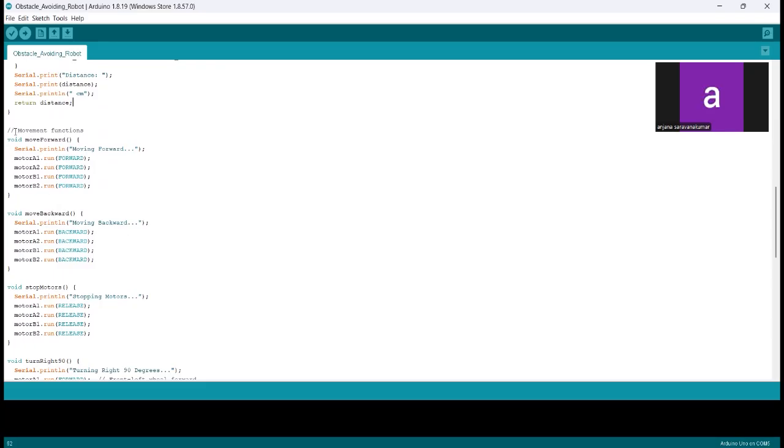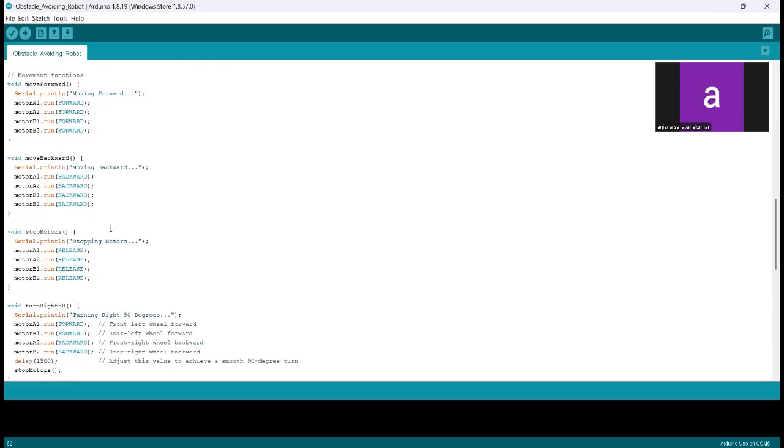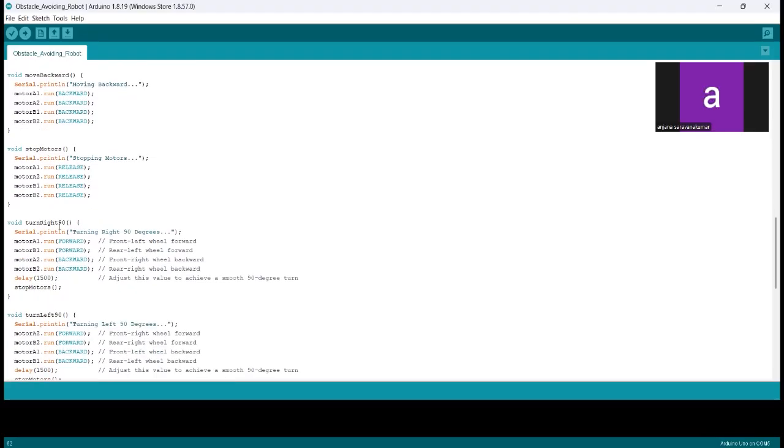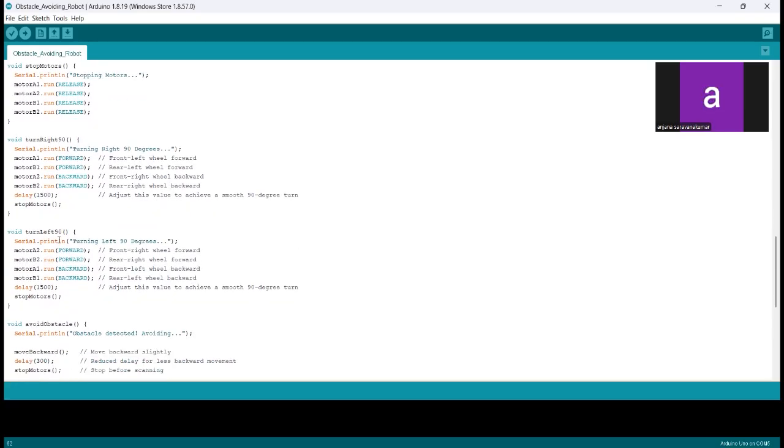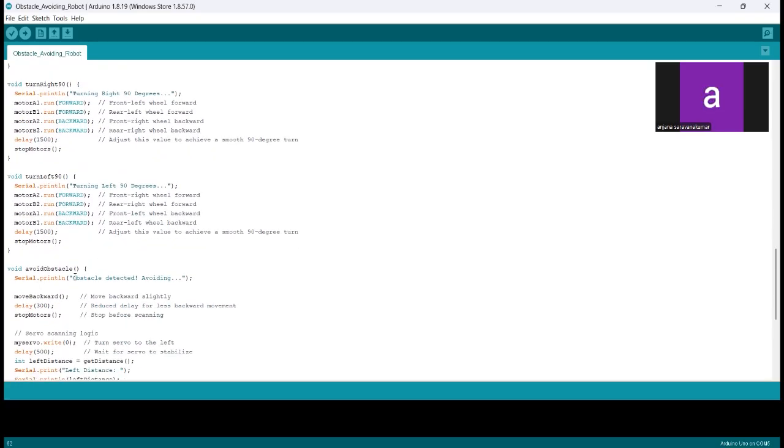This part of the code is for the basic movement functions, which includes forward, backward, stopping the motors, turning right, and then turning left, and also avoiding the obstacle.